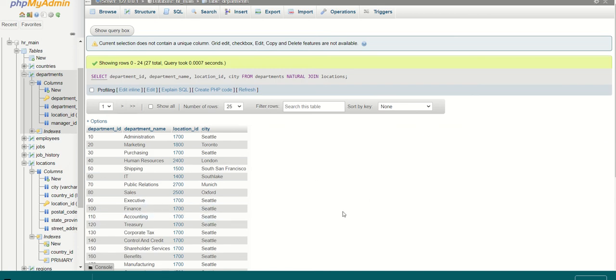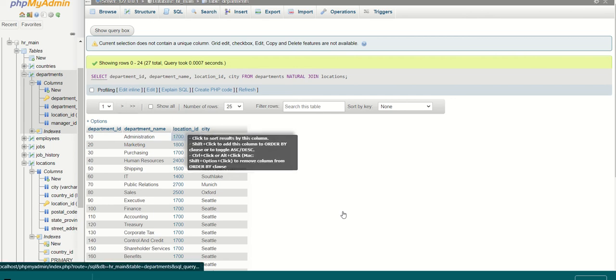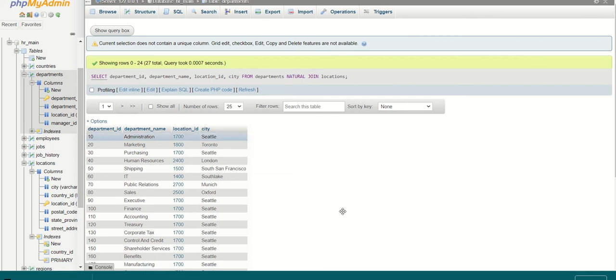Only if the location ID in departments matches the location ID in locations can they give this output. If not, then it will not be displayed.